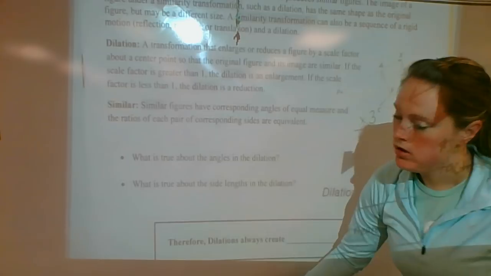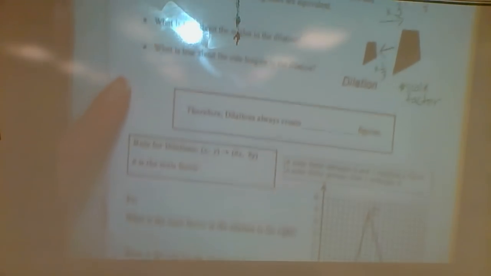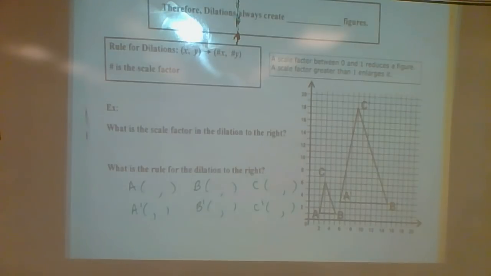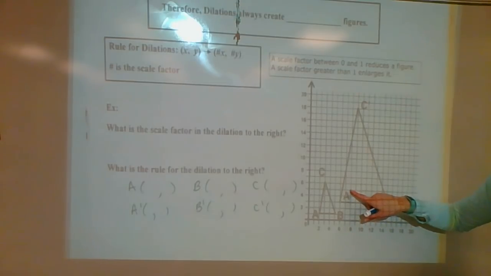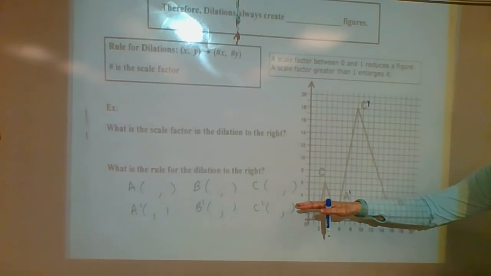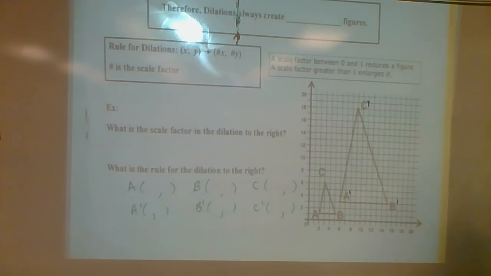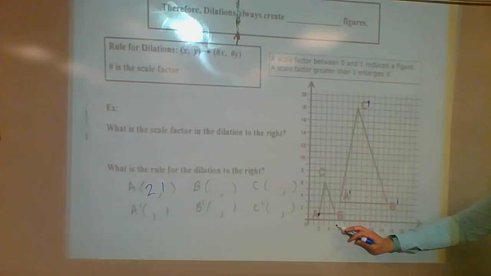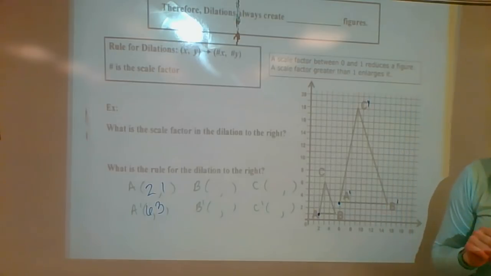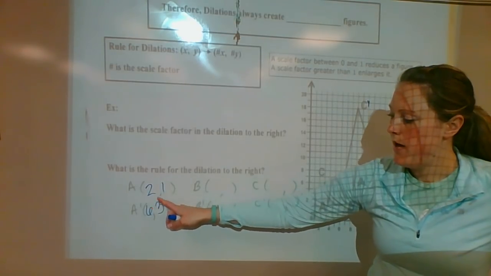So let's go ahead and try an example. Below, you'll see some ordered pairs. I see a small triangle down here that has the A, B, and C, and then my new one has the little tallies behind it. We have A1, B1, and C1. So in order to find the rule, I'm going to do the ordered pairs first because that helps me. So A, for example, is at (2, 1). And my new A is at (6, 3). From right there, we can already see what happened to both my x's and my y's.